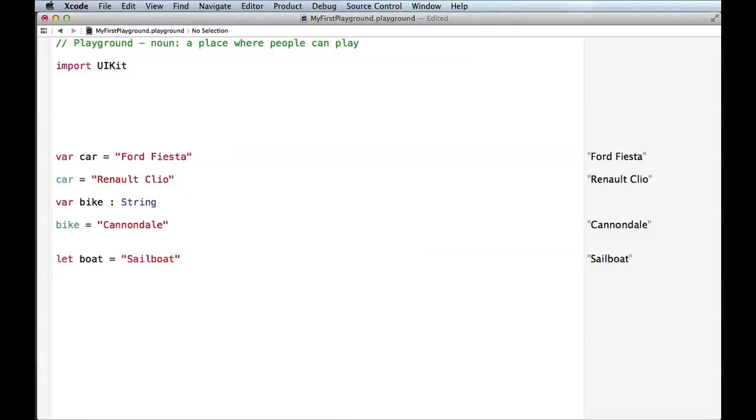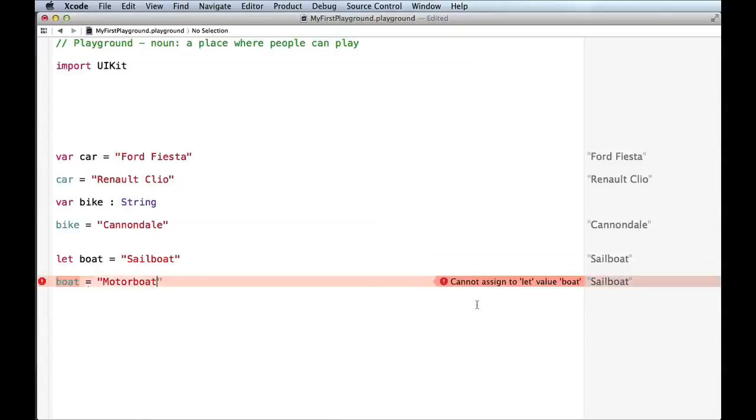This constant has been initialized with the value sailboat and has the type string. The difference from a variable is that if I try to change its value, let's say boat equals motorboat, I get an error condition: cannot assign to let value boat, meaning I cannot change its value. It's a constant.